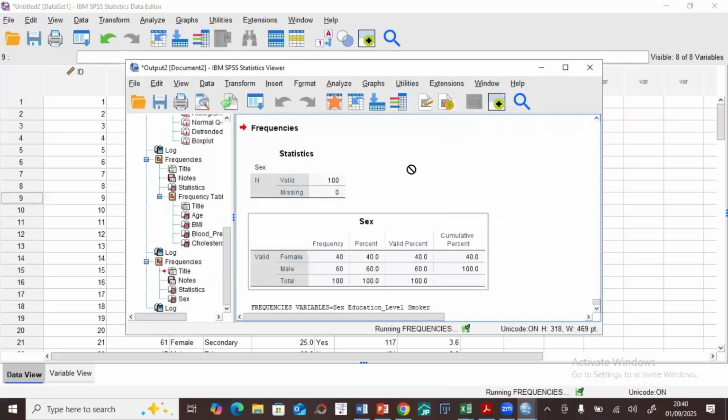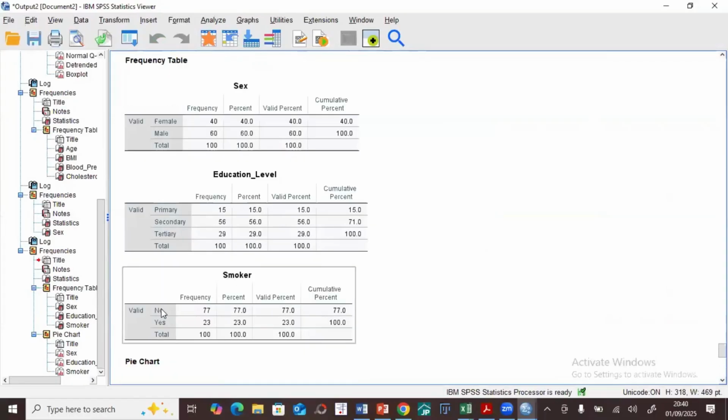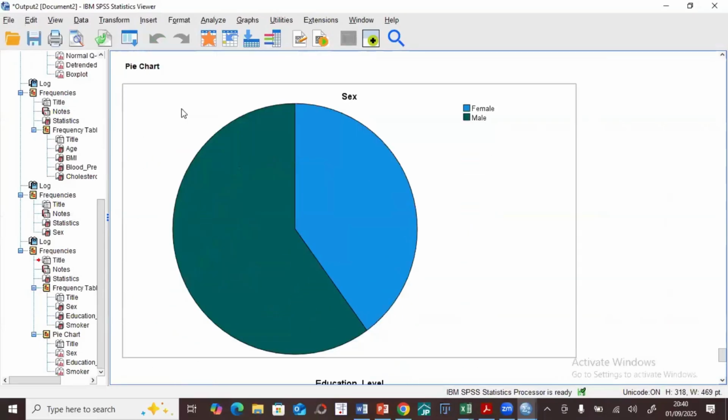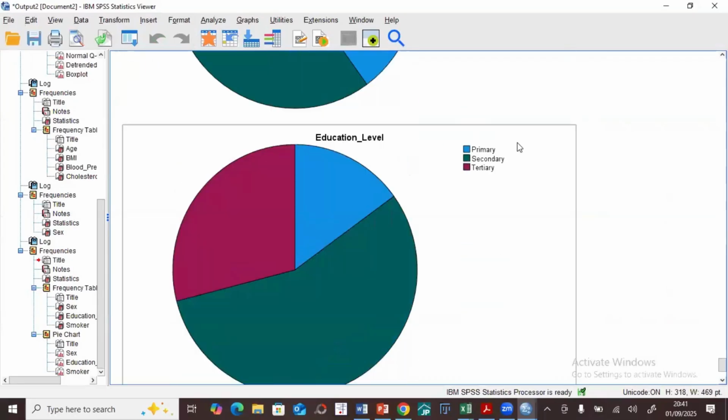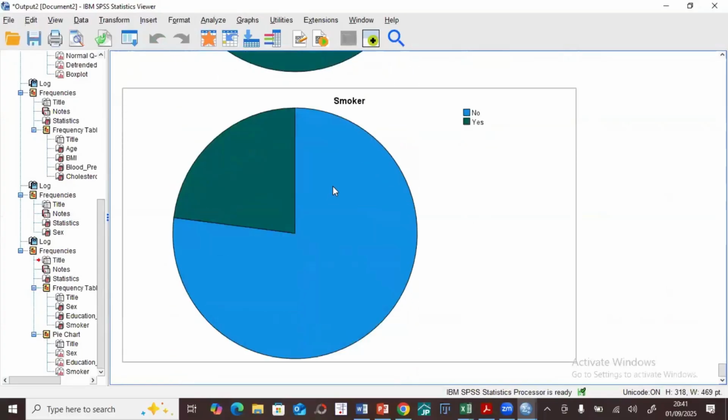If you click OK, it will give you the frequency table for sex, male, female, for education level, primary, secondary, tertiary, for smoking status, whether yes or no, and it will give you both the frequency and the percent. And down here, it auto generates the pie chart for you, right? For example, for sex, you have male and female. For education level, primary, secondary, tertiary. For smoker, yes, no, right?